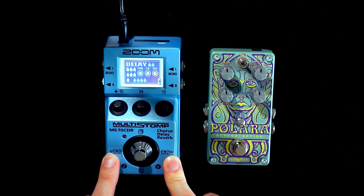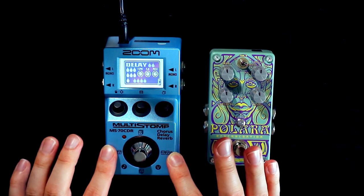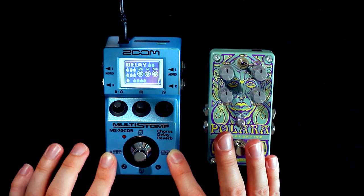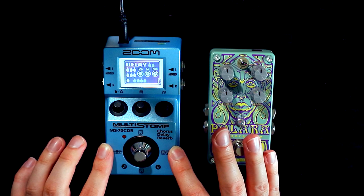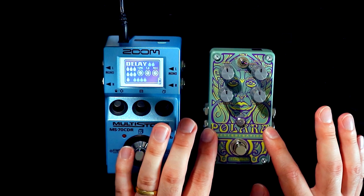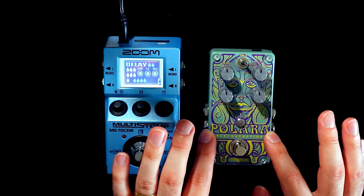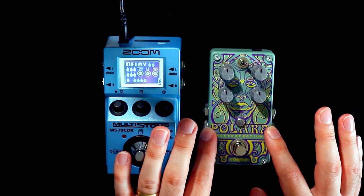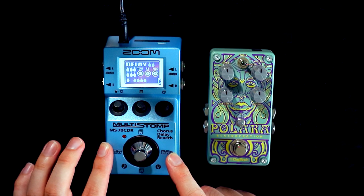That's not to say that the Zooms sound bad particularly. For example, I think the plate on the Zoom sounds great. It's not super faithful, I don't think, as a plate sound, but it gets really angry and dirty in a way that the Polara doesn't. I will say, though, the plate mode on the Polara just sounds huge, just wonderful and big and thick and wide. It sounds better. I think this one certainly has its place.